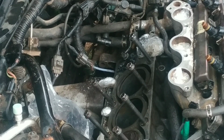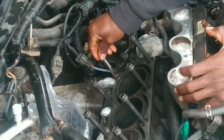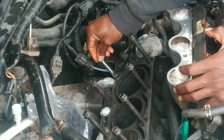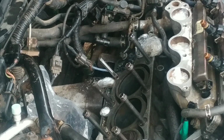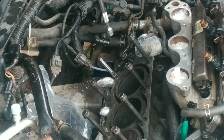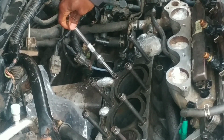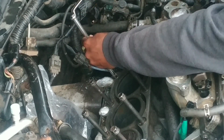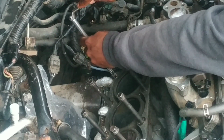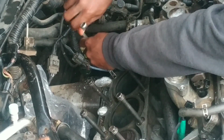So now we're going to make the threads. So as usual, as perpendicular as possible, push it in, and then using my 3/8 extension and an 11mm wrench, we're going to crank. So obviously slowly, try to be as perpendicular and upright as possible. Slowly thread it in.